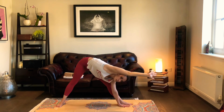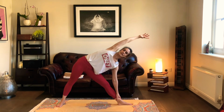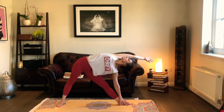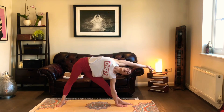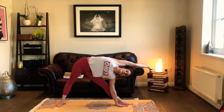But try not to push the hips to the back and your torso forwards. So nice and straight here. And let your hand be wherever it's comfortable for you. Again, where you're looking depends on how you're feeling. If the neck is happier with you looking down, then do that. Just be mindful of what is comfortable here in your body and what isn't.